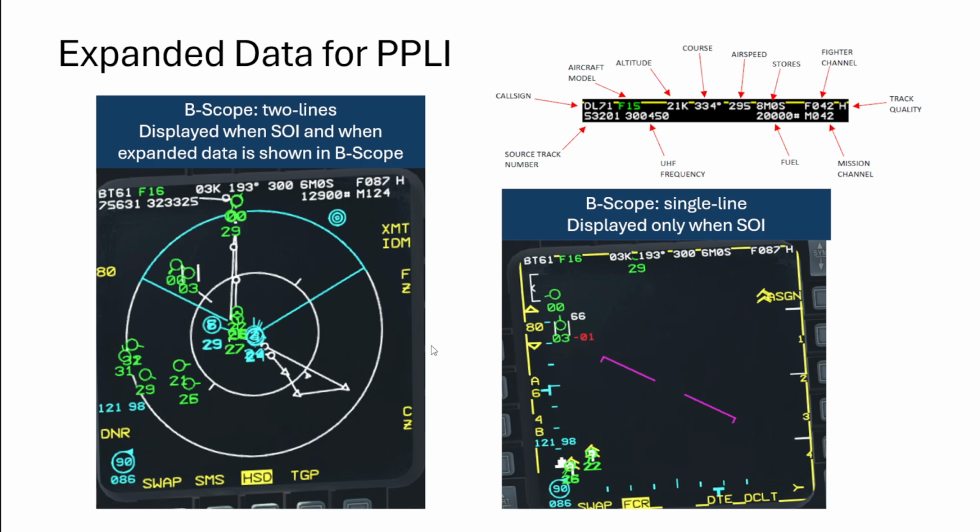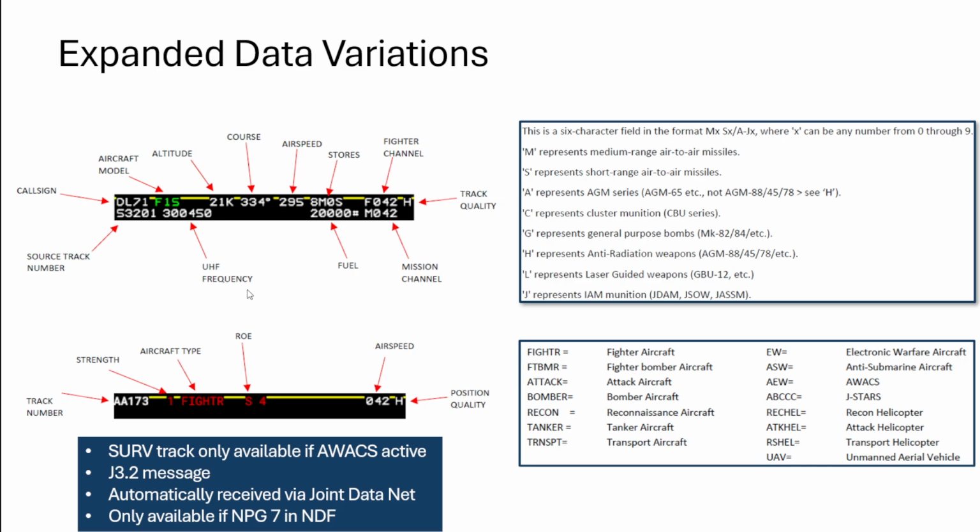It appears on the HST, of course, when your cursor goes over any PPLI or any track, to be more precise. And when you have the SOI, as in this picture here, on the B-scope in your FCR, it also appears as a single line, to not overcrowd. Remember that the second line in the FCR is the target information. So there's always one single line in the FCR, but the same information appears as a double line for MMC aircraft on the HST. Okay, this is implemented. You can see here, this is in more detail for a PPLI.